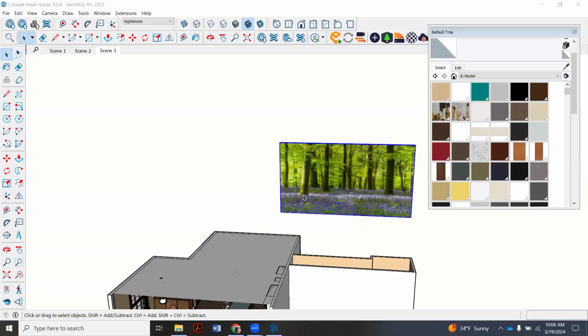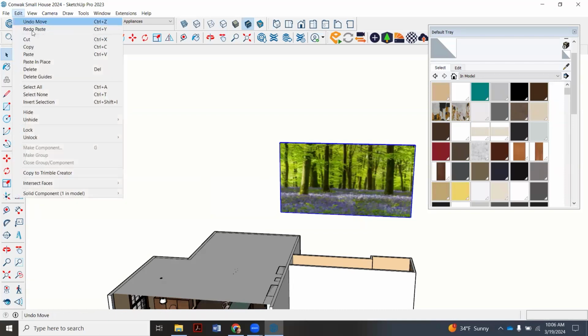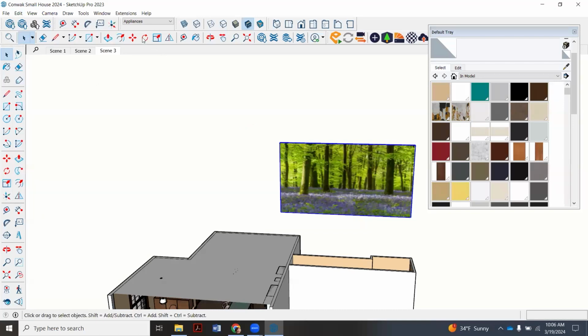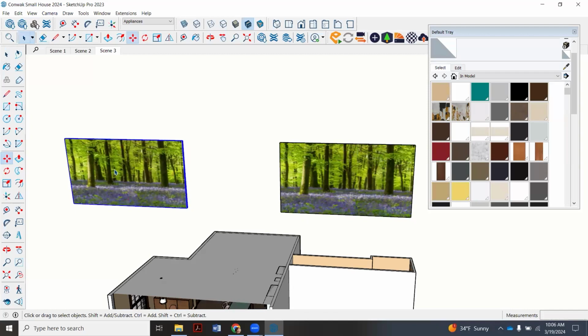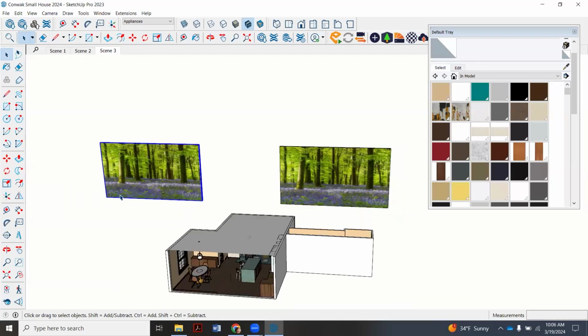So let me pause and show you how that one looks a little bit different too. All right, so I'm going to make another view of this using a farther away perspective image, just so you can see the differences in how we set this up. So first thing I'm going to do is click on this rectangle I made and press Control C, and then say Edit, paste in place. That's going to make a duplicate of this. You can also make yourself a whole new rectangle, but since I already have this size backdrop that I like, I'm going to use this.